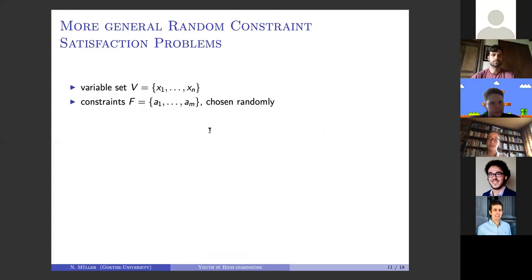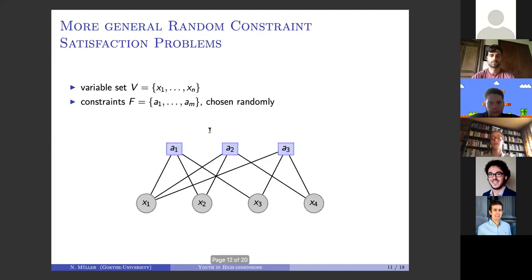Let me now in the second half of the talk come to the other side, where there is no planting. You maybe first generate the graph and then look for colorings. In the general random constraint satisfaction problem, you have some variables which are bound by constraints. In our case, the constraints are generated as in the Erdos-Renyi model, and you can picture this by the usual factor graph.